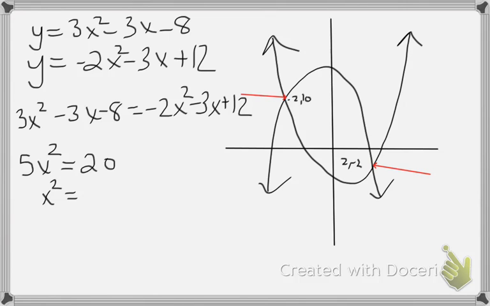x squared equals, after I divide by 5, x squared equals 4. So I take the square root of both sides, and I can see here that x is plus or minus 2, just as my diagram suggests.